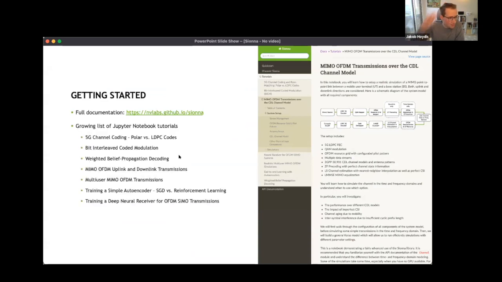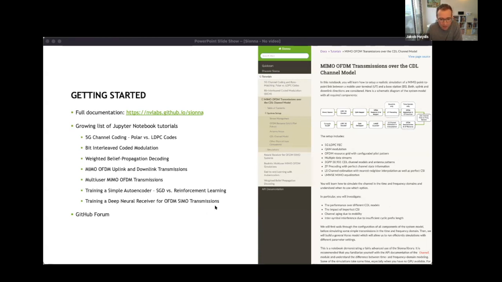Okay, yeah, I mentioned these notebook tutorials. Yeah, it's quite a lot there. So hopefully there's something for everyone in there. So actually, I think it should become clear that you can use Sionna also for non-machine learning based research. So even when you want to work on coding or just on MIMO detection, you can do this. If you don't have any trainable components, it's also fine. And then lastly, if you have any questions, there's the GitHub forum, which is really a good source for help, where you can ask questions, propose new ideas for features, and so on.